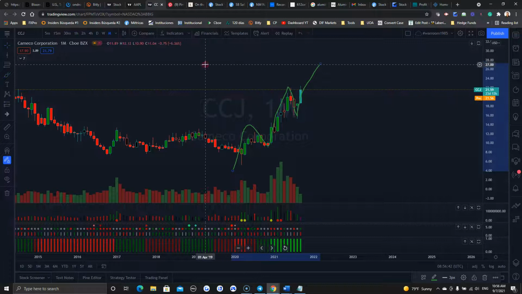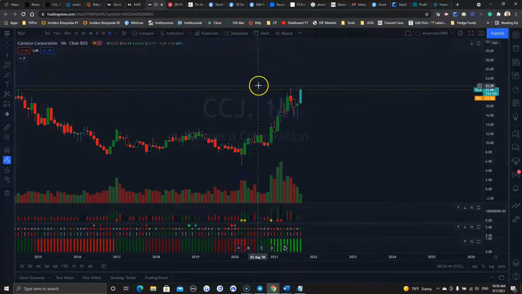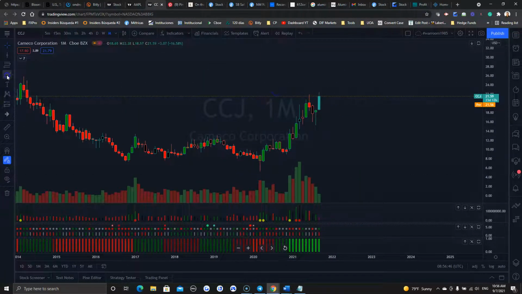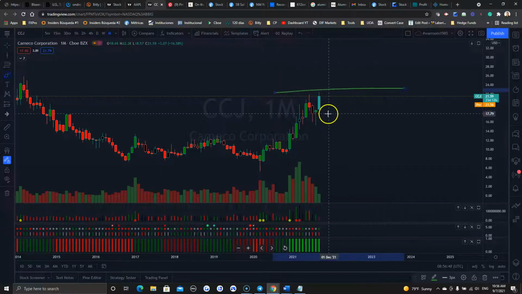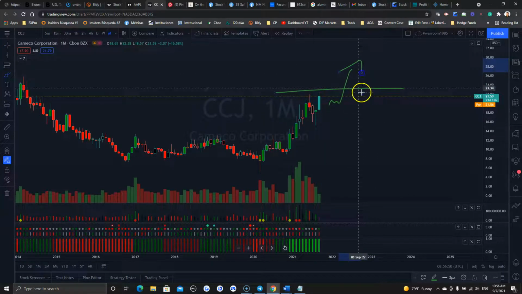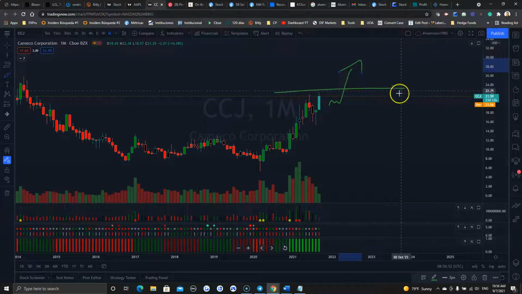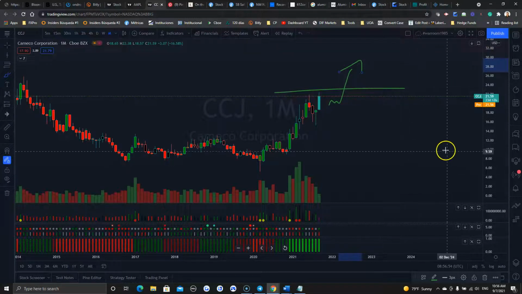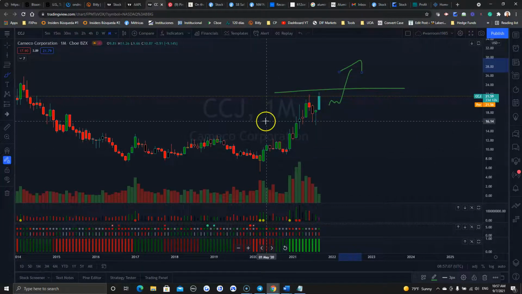However, if you're looking for a third opportunity to join, then what you want to do is buy the breakout. This is where things are going to get heated, and we're targeting $30 per share. Right now, you're buying at $20. Still, it's not going to be 100% from this point, but a very strong and decent 50% plus, more or less 50% return in a security that is bullish.